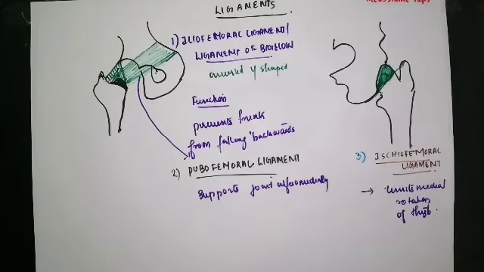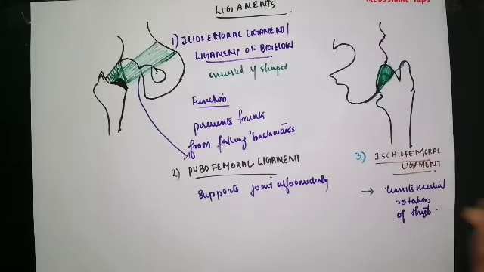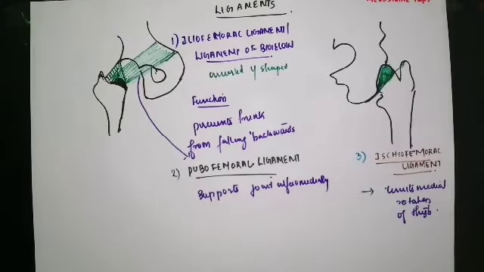So these are some important ligaments, that is iliofemoral ligament or ligament of Bigelow, and the pubofemoral ligament and ischiofemoral ligament. So this one is located posteriorly also. It reinforces the capsule posteriorly and it limits medial rotation of the thigh. Now you have seen that there is a ligament which is passing into the head of the femur, that is known as the ligament of head of the femur. That is also called ligamentum teres.